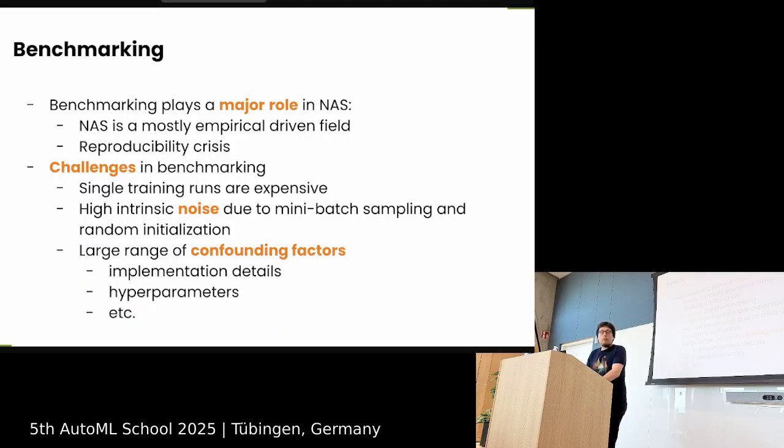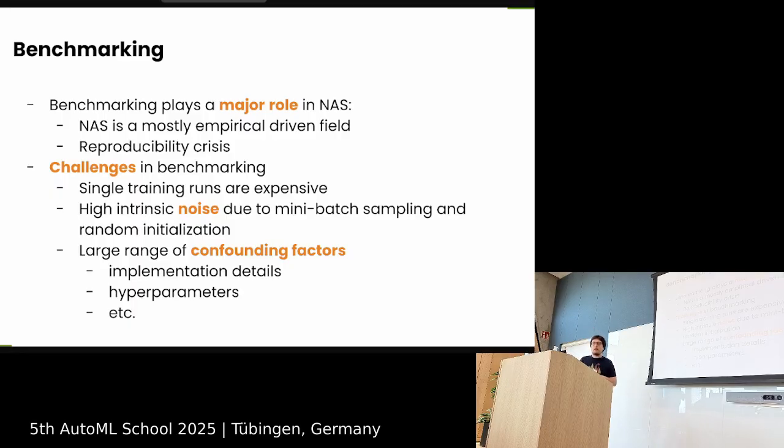Okay, next thing I want to talk about, because I think it's very important, is benchmarking. We talked about it yesterday. It plays a major role in NAS, but actually in AutoML in general, because it's a very empirically driven field. There's a bit of theory, but it's mostly experiments, empirical science that drives this field.